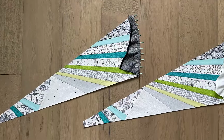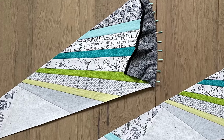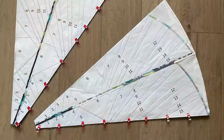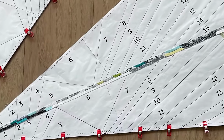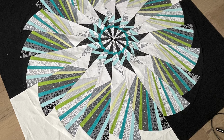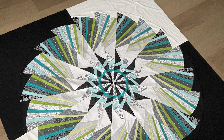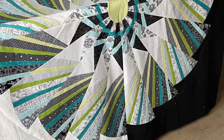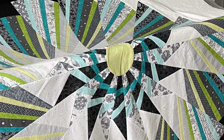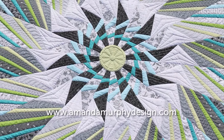Next, you'll piece a little more fabric onto the edge of your wedge using a curved seam, and the template for that is included. Pay attention to fabric placement, and then you'll piece all your wedges together. You'll applique those wedges onto your pieced backing. Applique on the center circle, then cut a slit in the backing and cut away the backing fabric from behind the entire applique, and then remove the paper. That's it. That's how you create a twirl quilt.